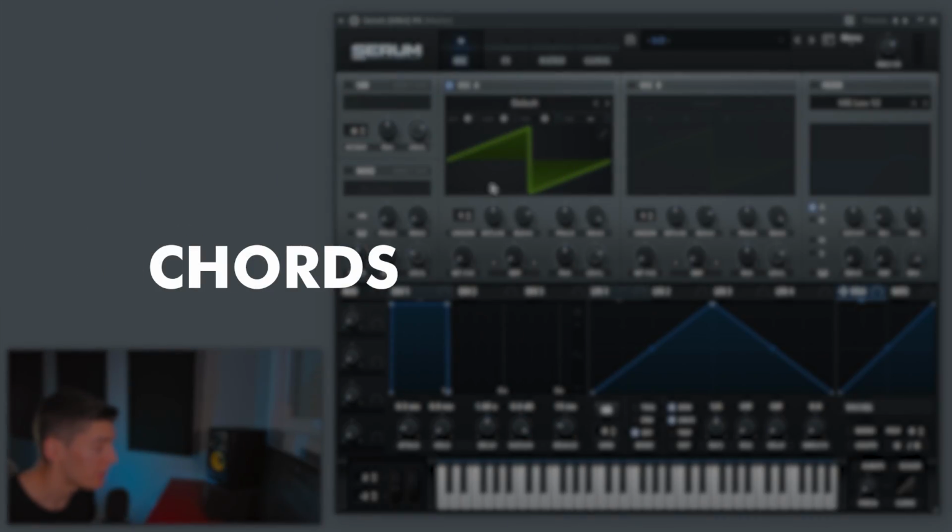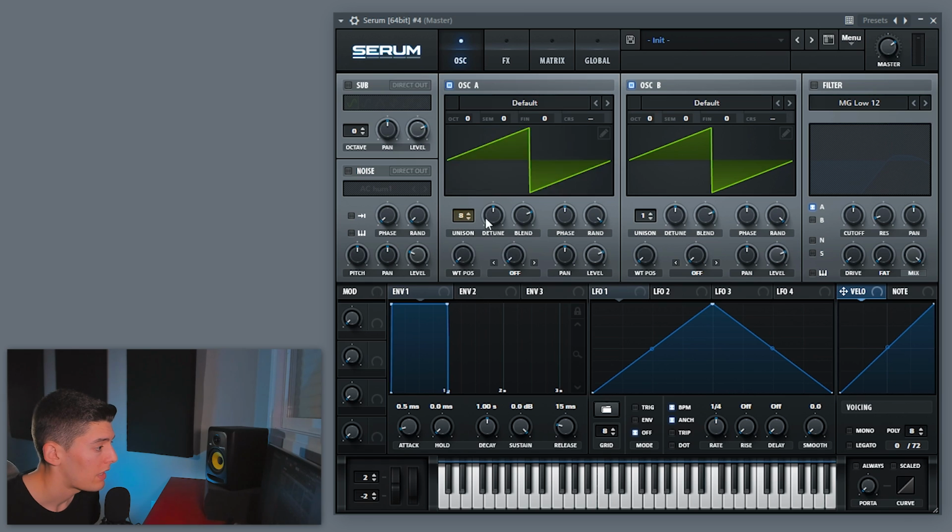But as I said here, the creativity is your limit. There are endless possibilities. And with the leads explained, let's go with the chords. For the chords, again, we're going to use a saw, and we're going to create a super saw. I'm going to put 8 voices, and this one also 8 voices, or 9, and just play it. Basically, you have the sound, but from here, we can try to improve it.